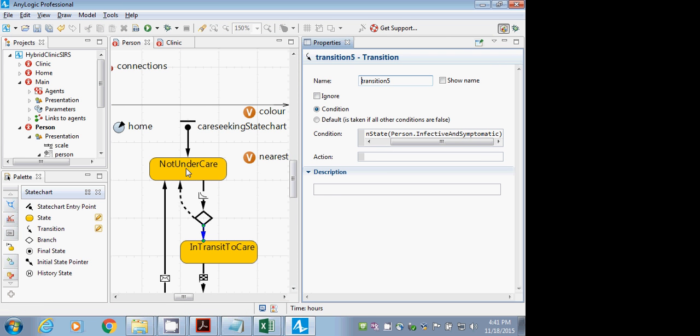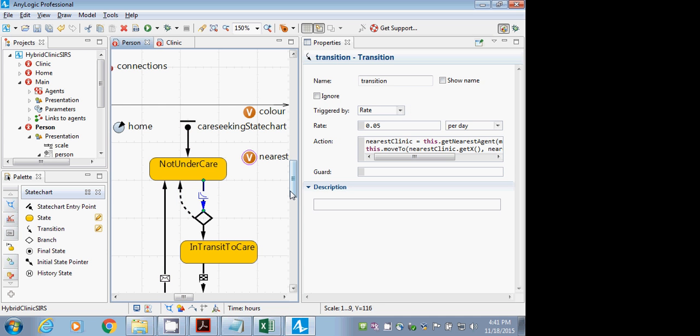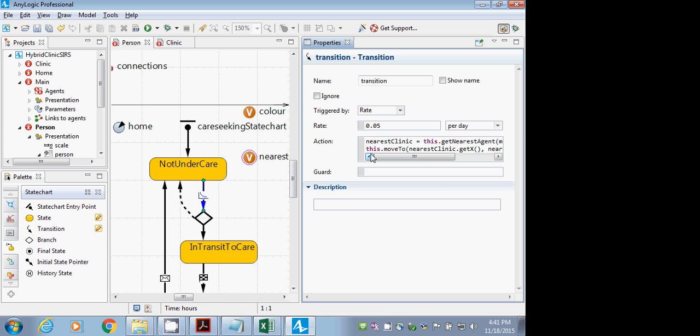Do you need to move the code for the action from where it is currently? Thank you. You just debugged my code, and I'm grateful for it, Matthew. Matthew noted that getting the nearest clinic is not a problem, but starting to move to it would be.